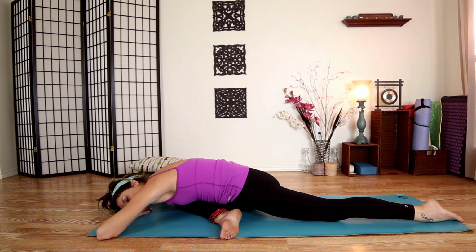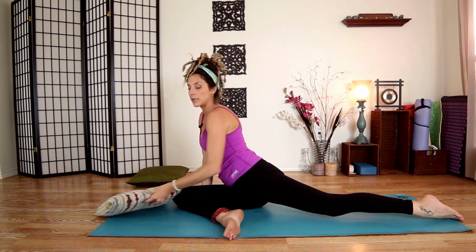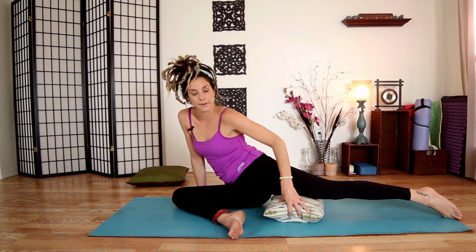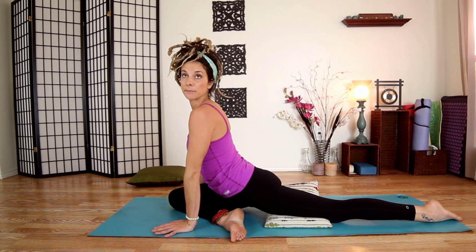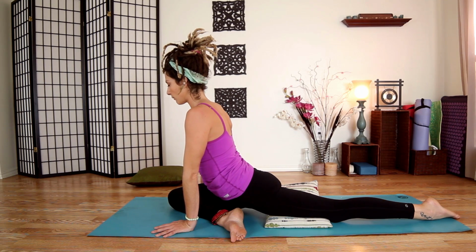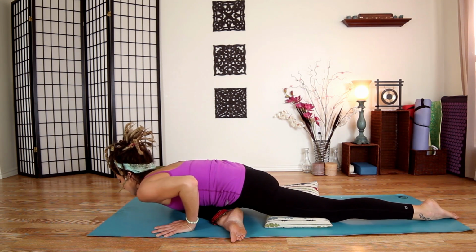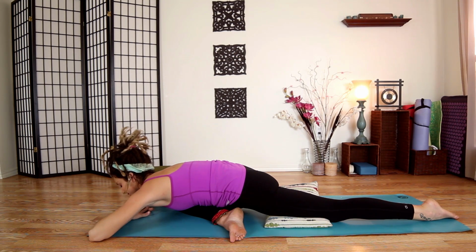So make sure you're not rolling too far on your right hip, on the outside of your right hip. We want to stay square. I'll show you some modifications. If you need to be up more, like if you can't get your left thigh down, you can start to put some things underneath it, a block, pillow, many different options. Because we want to be squared wherever we are, whatever it looks like.